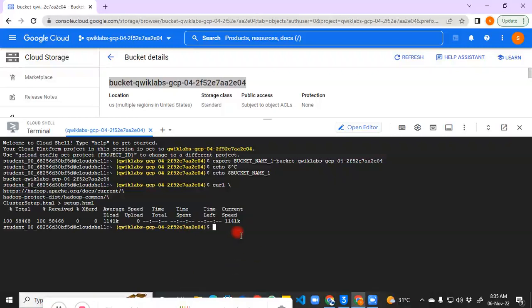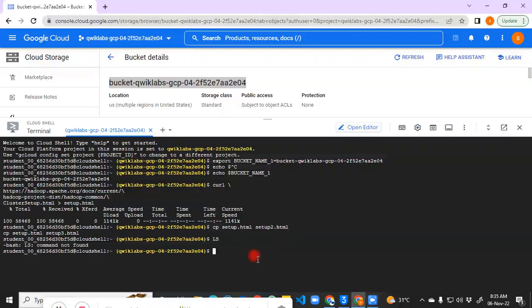We have to make two copies of that file by pasting this command: cp setup.html setup2.html and setup3.html. So hit enter. Sorry, as you can see, I had caps lock on, so it didn't work. Command not found, so I have to switch off the caps lock. Then as you can see, setup2 and setup3, the file is copied.